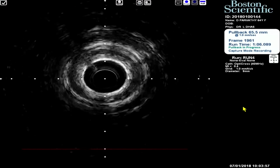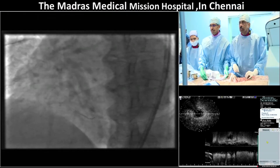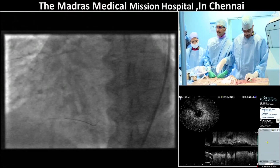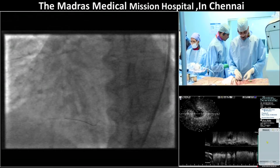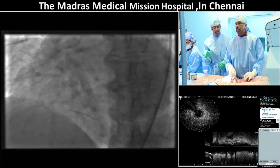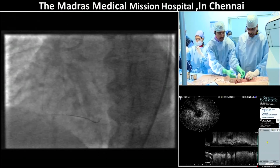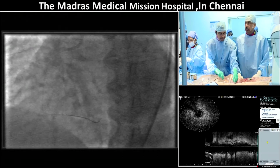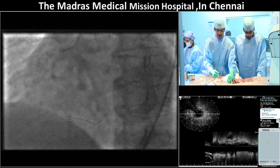Put it off, please. So we are very sure that we are inside the lumen. So now if you want, we can take a picture. Now you are very sure, yeah. Ajit, now you are very sure that you can inject now, yeah. The advantage of IVUS that you have in your hand, as Vijay said, is that you're damn sure what you're doing, and now we can very confidently take an injection.